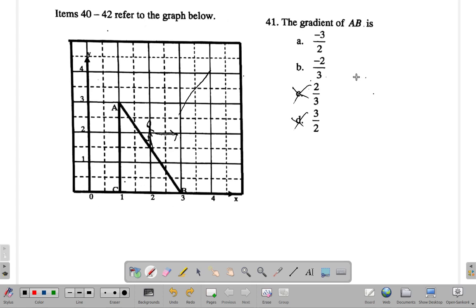All right, now let's see what happened. The gradient is the rise - how much? If you go along AB you would have a change in Y, or a rise of three, over how much does it run?